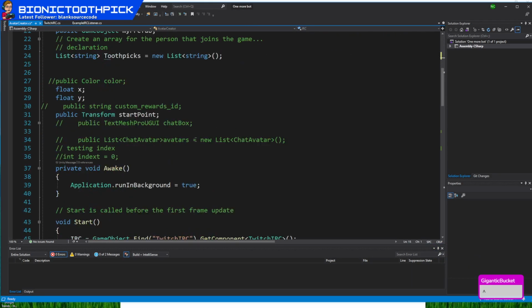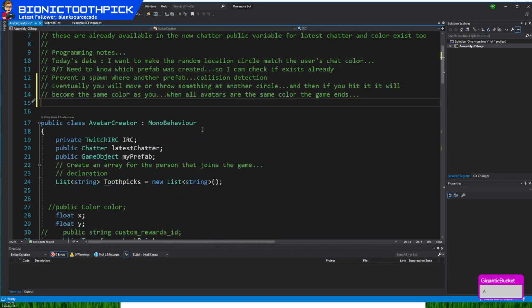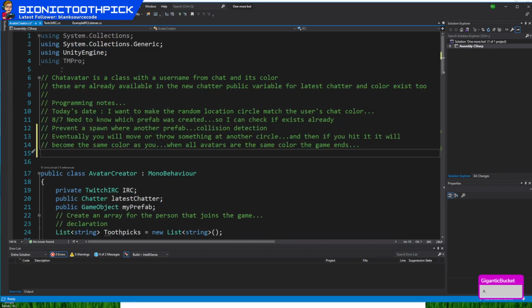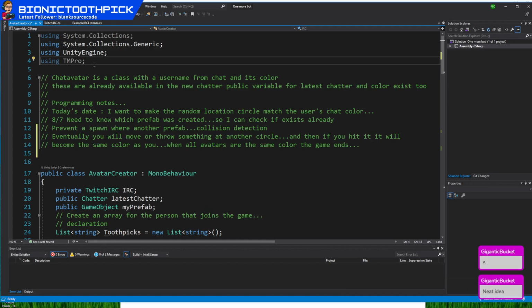So what I need to do now, I know there's a collision built in somewhere in Unity. They have the collision detector. I am not using TM Pro right now. I'm sure that it's not an original idea. It comes from some kind of tag game. I think they play on the playgrounds. Yeah, zombies versus, once you hit somebody else, they become a zombie, and then when there's all zombies, I mean, it's the same concept, but I think it will be easy to implement. At least the idea is. All right, but I appreciate it.